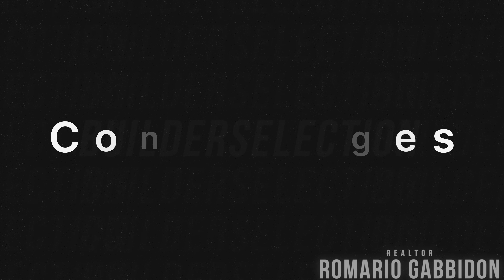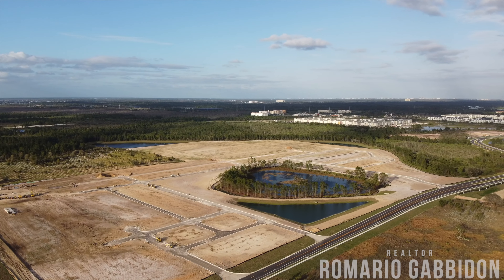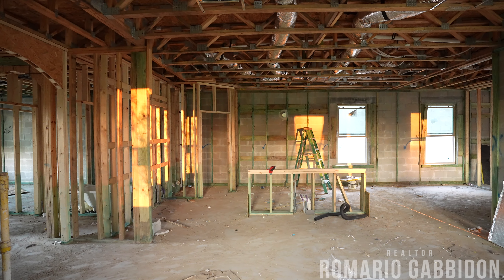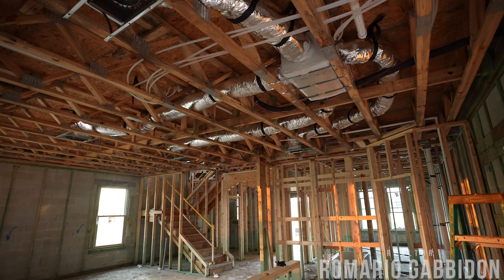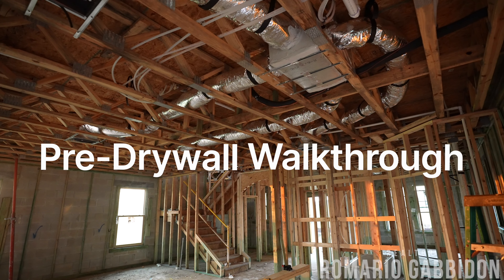What are the actual steps in the construction of your home? The first is permitting, where they have to submit the plans. That can sometimes take up to six months, but typically you're looking at one to three months. Then comes the foundation stage, which is usually when I start going out to the site to take photos and videos for my clients. From there you go into framing, which is where you see the house go vertical — always an exciting time as you start to see the shape of the home take place — followed by electrical, roof, and insulation.